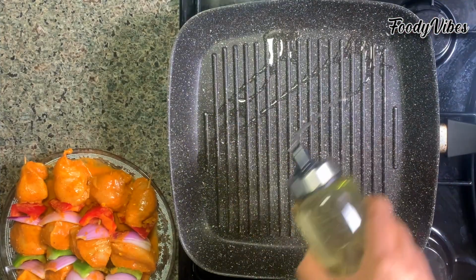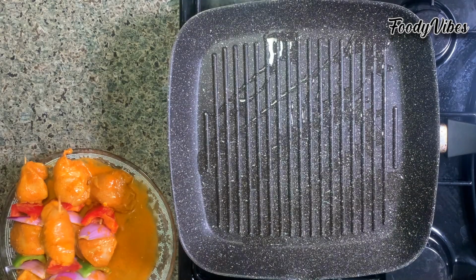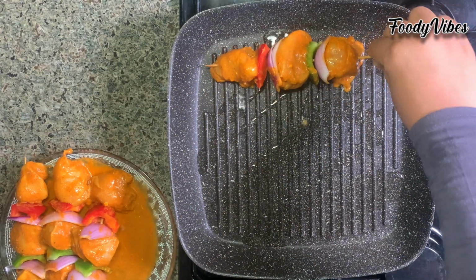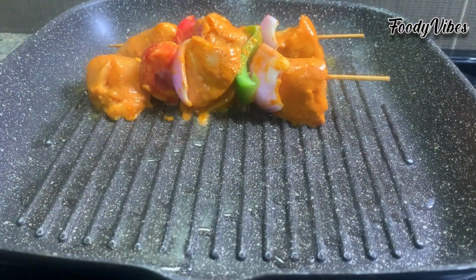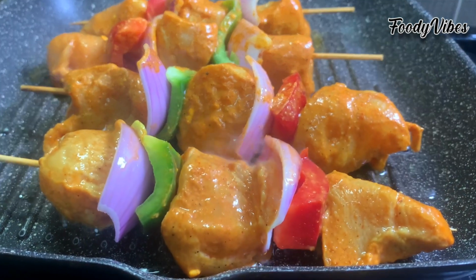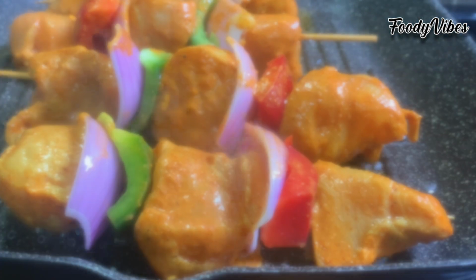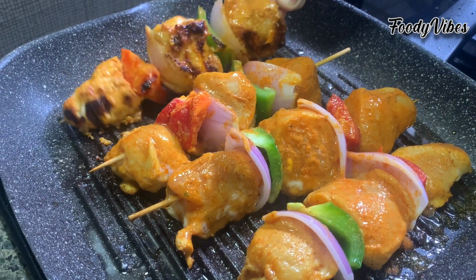Next, I have already heated a grill pan here and drizzle some oil to prevent sticking. Place the skewers on the pan and let it grill on medium flame. We'll turn the brochette in between so that it is well cooked, and it will take approximately 12 to 15 minutes to grill.